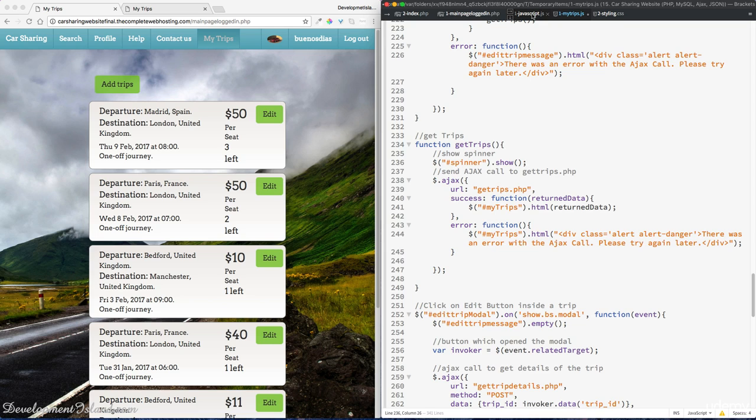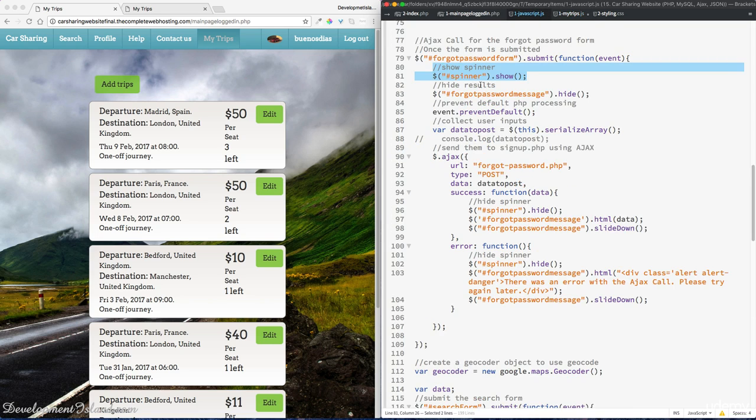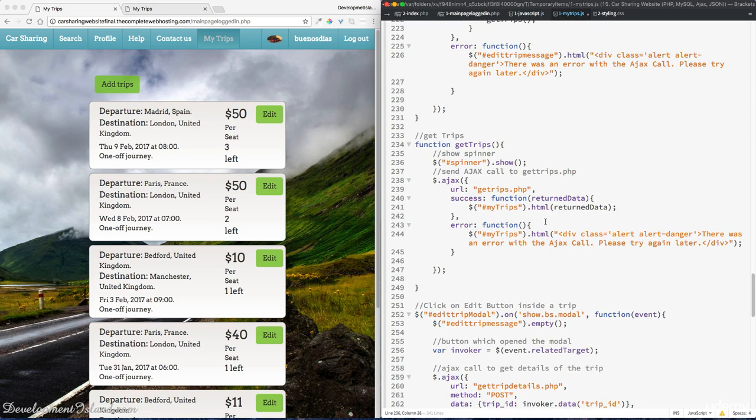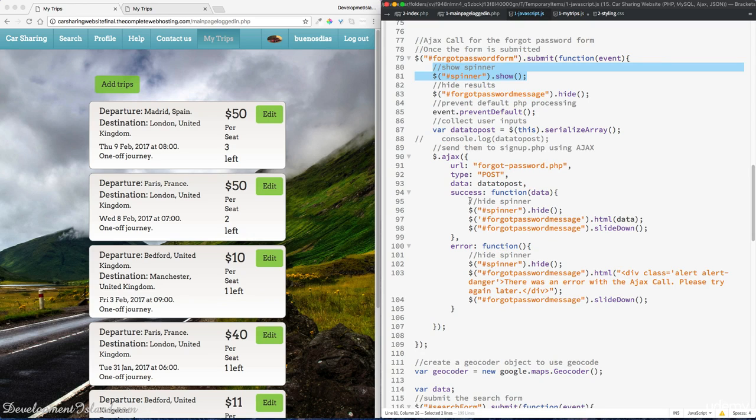When we load the code, there are no results to hide, because the page is going to load from scratch. So we're not going to use that bit. Now, when we get a response from the server, then we're going to hide the spinner.